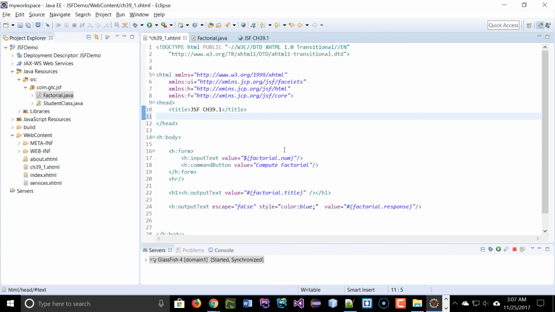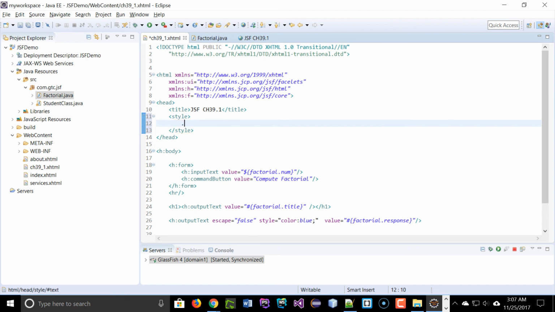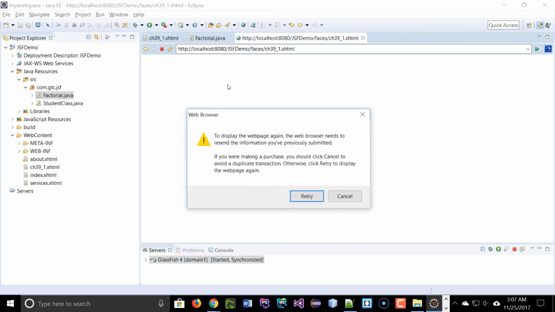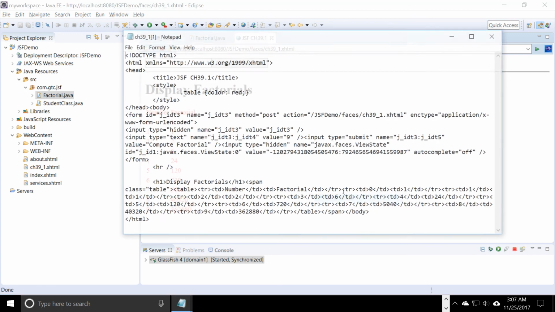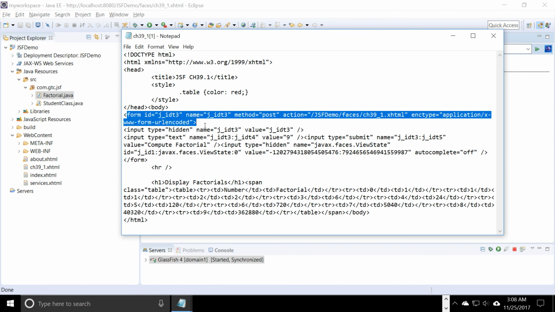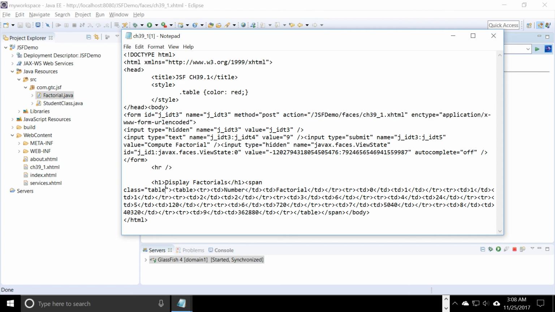If you want to do something like, for example, a style, and let's say you give it a class name, maybe table, and you want the color to be red instead of blue. Put that there. And here, instead of this color, you can give it a style class. Then you just say the class is called table. This is the class name, which will match the .table here. So let's save that, republish, refresh, and then you'll see that it's now red, right? If you look at the source view, it's the style, the table here, and you can see that the table display has a class called table, which you just created.